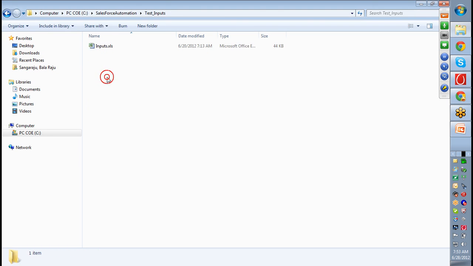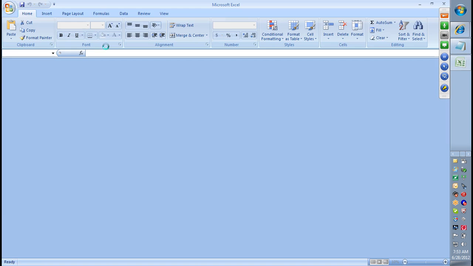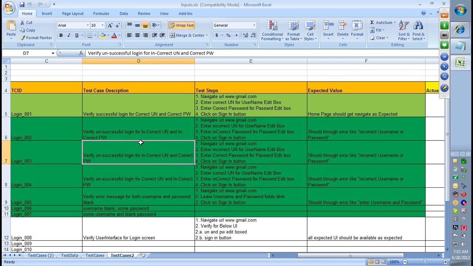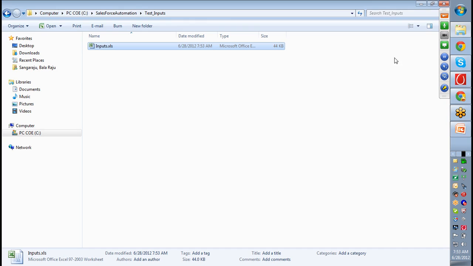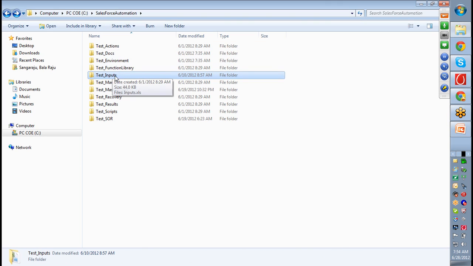You have to read data too. Test data is passed to your framework in the form of XLS, but you have to read the data from your XLS. QTP cannot read data directly from Excel, so again you have to come up with VBScript functions. All those functions you put under the functions library. So this is nothing but programmable.